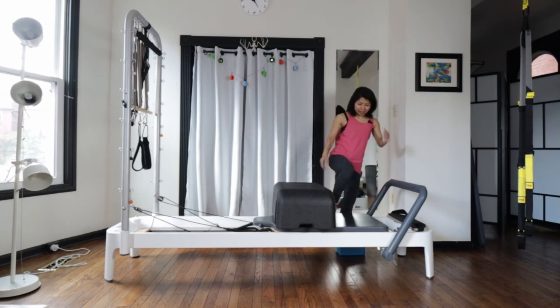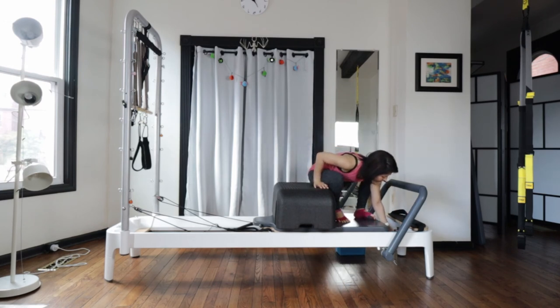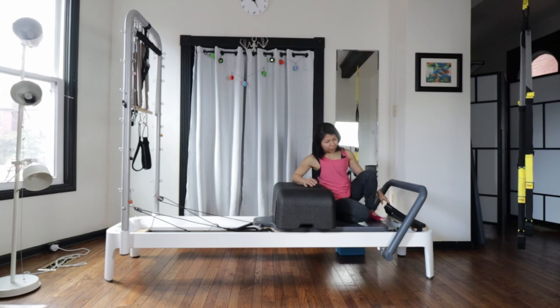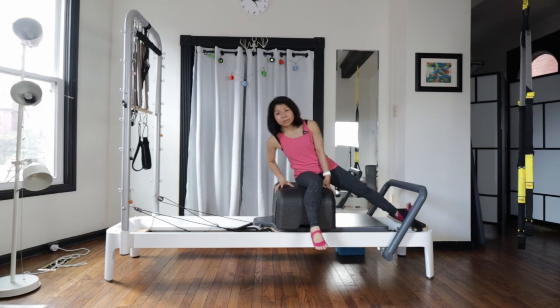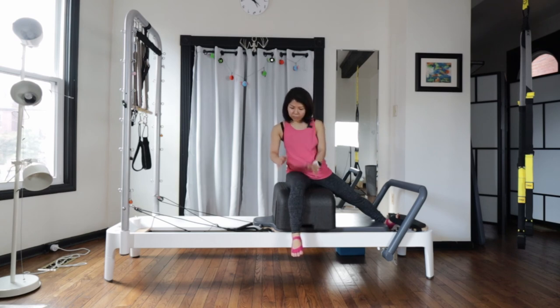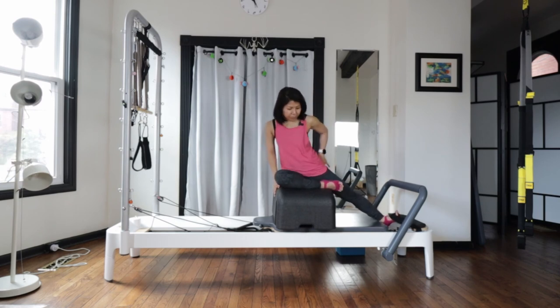Good. Okay. So again, put all the springs back on, so that your carriage doesn't move anymore, and find your foot strap again, then facing your right side. Then you're sitting on the box and you can have your right foot just hooking here in front, or you can have it bending in front. It's really up to you. I just want you to keep both hips as square as possible here. Okay, and just trust your foot strap.